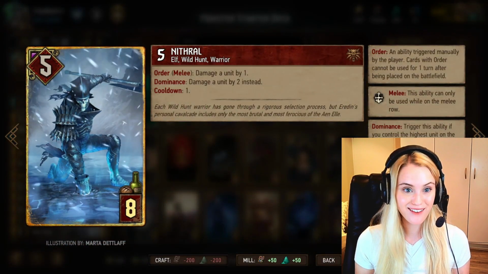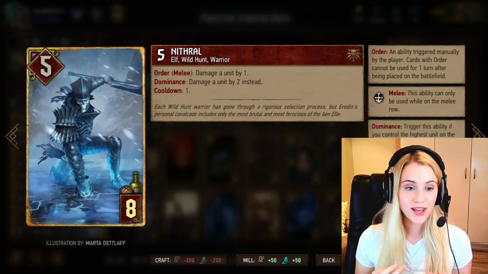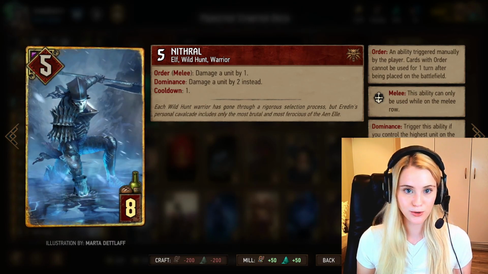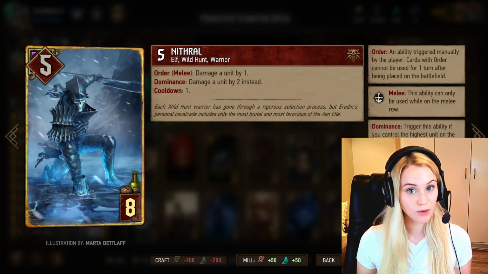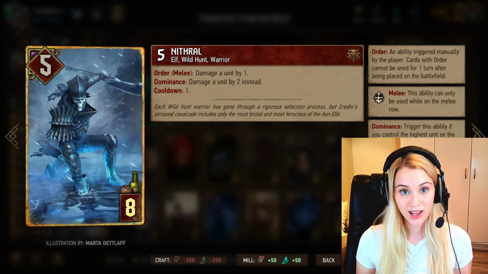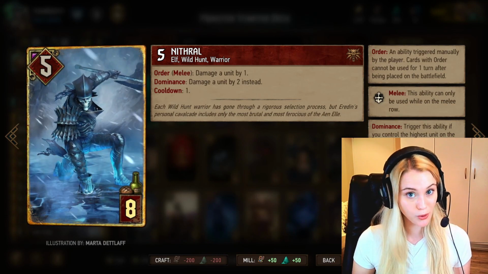The next card we have is Nithral. Nithral is also a Wild Hunt card. You want to play this on the melee row early on in the round. Now, every turn, you'll be able to damage an enemy unit by 1 point. Though, if you have Dominance, meaning the biggest card, you'll be able to damage a unit by 2 points instead.